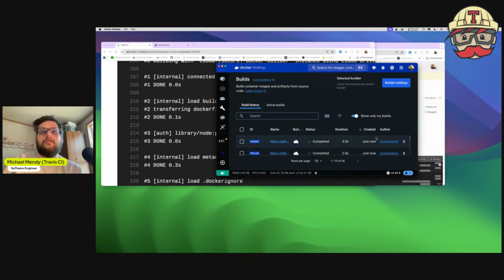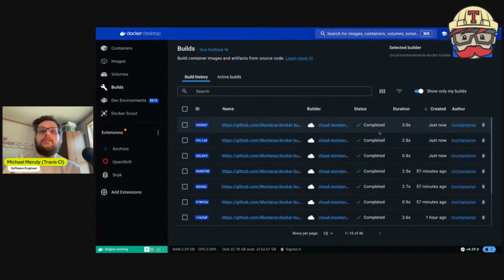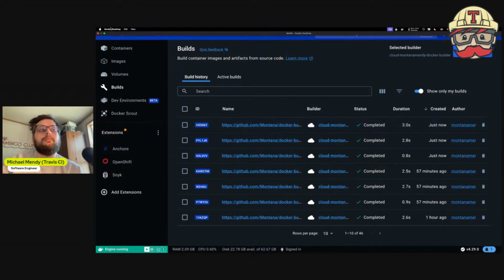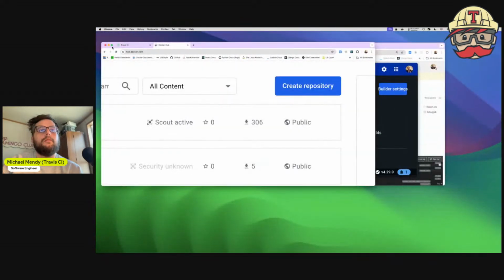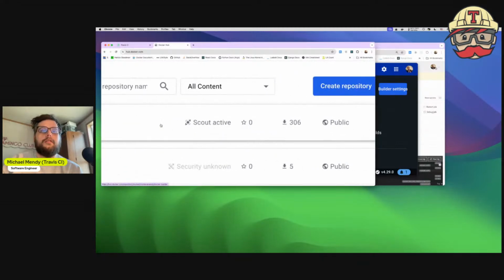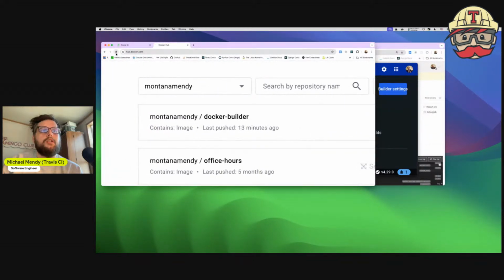We should see, yep, there we have it. In Docker Desktop, you'll see where it says "just now," which means these are completed. And these will automatically now get pushed up to Docker Hub. So let's take a look at Docker Hub. And you'll see here, this actual one's kind of popular, I guess. But now we'll refresh and it should say last pushed 1 minute ago. And you can kind of see it right there.